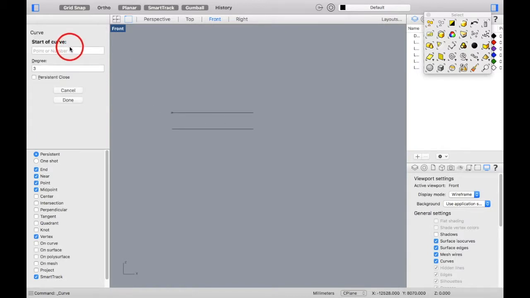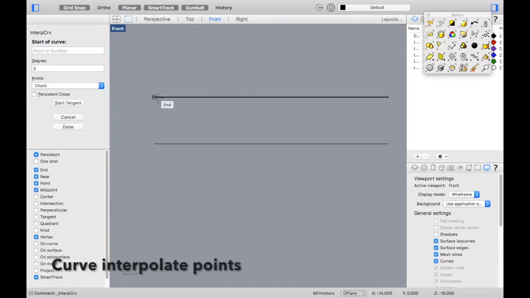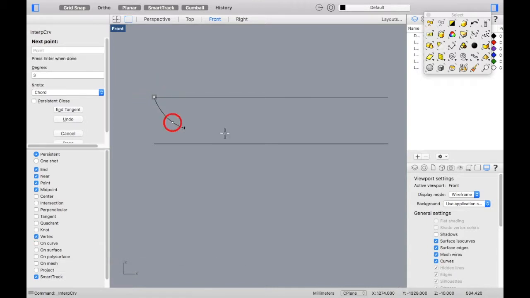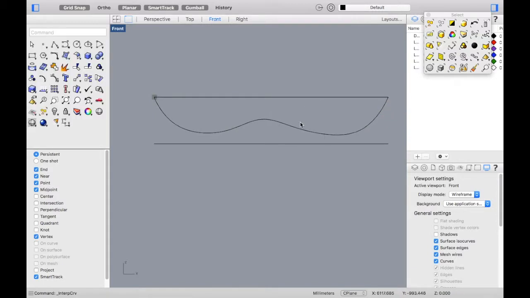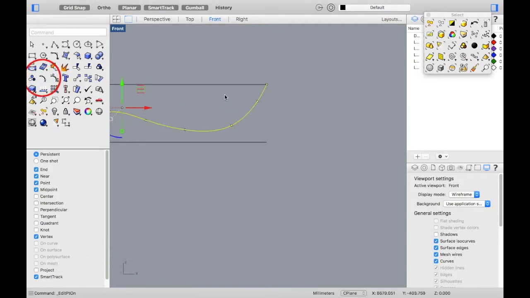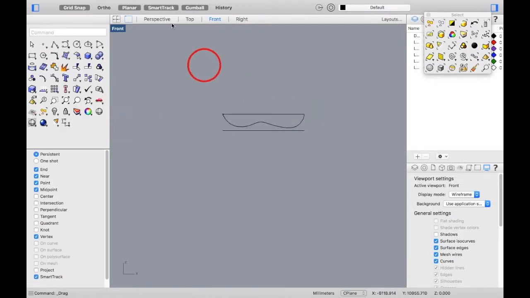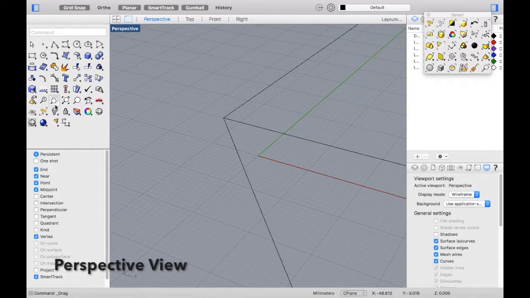So for that we can use interpolate curve, interpolate points, where the points are exactly on the curve, so it helps us to edit the curve much better. And once we have our structure, so now we're creating a skeleton. This is just a section. We could edit the curve as per we require in the later stage by using the control points.